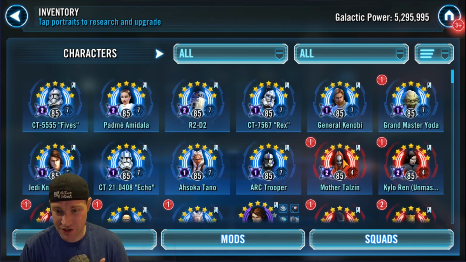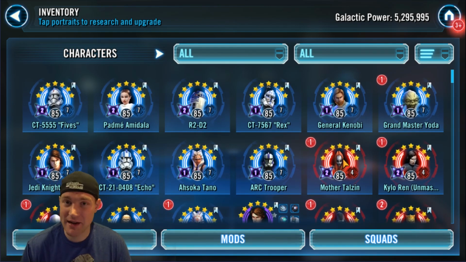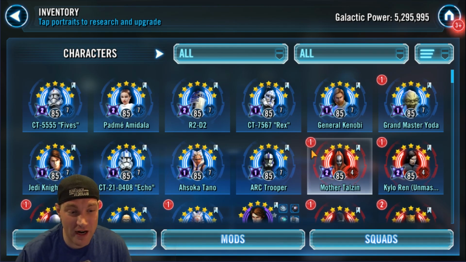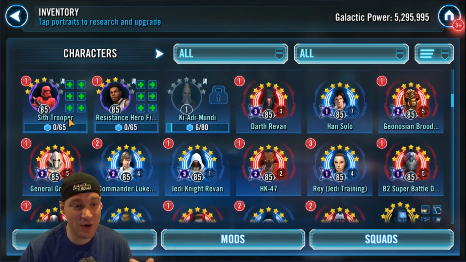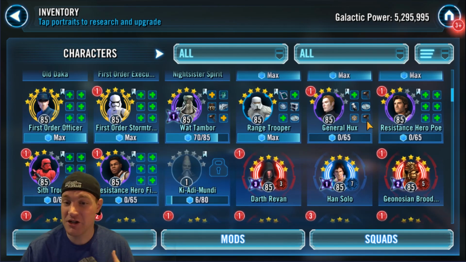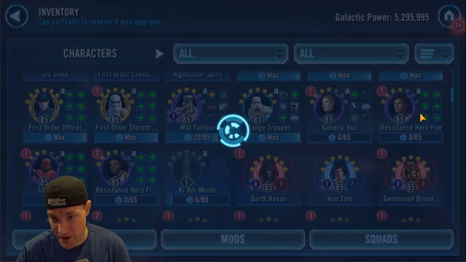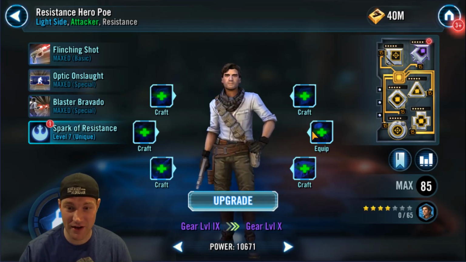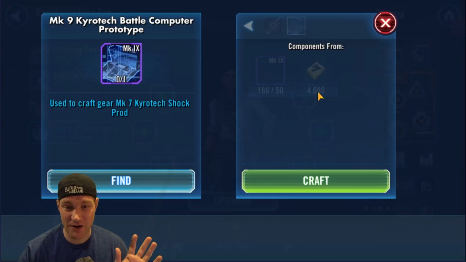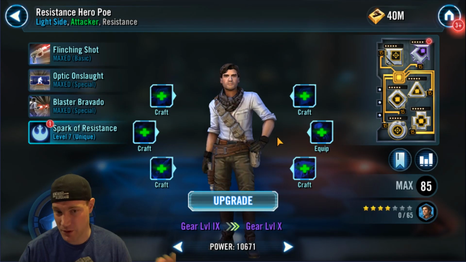I like Grand Arena Championships, but I've struggled to actually build characters for them because I've been hoarding gear. I've also been hoarding gear because when the new Kylo Ren and the new Jedi Rey come out, what's going to be required for them? I'm guessing we're going to need Sith Trooper, Resistance Hero Finn, Resistance Hero Poe, General Hux. Well, let me just give you a quick lowdown of all of the gear that I have right now that I have not spent. Okay, I obviously have been spending some Chirotechs because I use them with Gear 13.